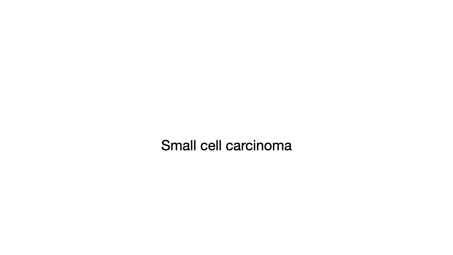When you have a chromatin pattern that is speckled or has a salt and pepper appearance, this usually tells us that the carcinoma arose from a neuroendocrine source. So these cells, regardless of where they come from, whether these are small cell neuroendocrine carcinomas of the lungs, of the GI, or any other site, they are characterized by positivity in synaptophysin and chromogranin.